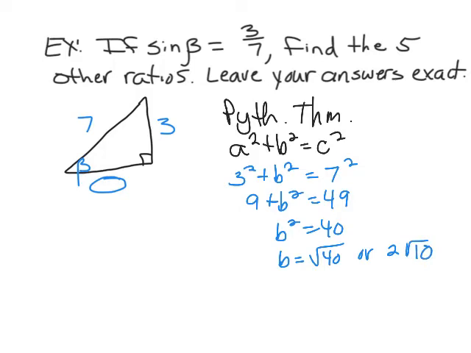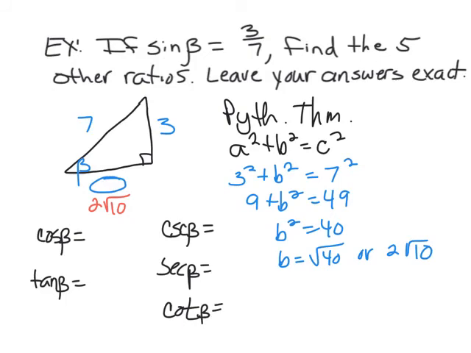So now I can put that in. If it'll let me erase. If not, I'll just write it in here. 2 radical 10, although I don't like that 2. Hold on. 2 radical 10 is the other side. Once you have that, you can just write down all your ratios. So I can, let's see if I have room for them all here.